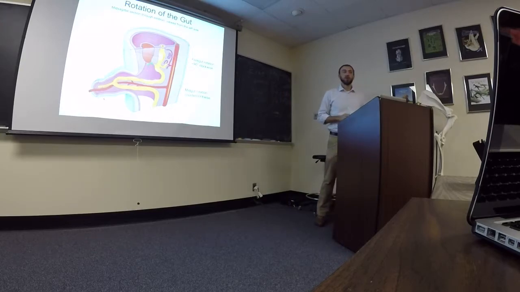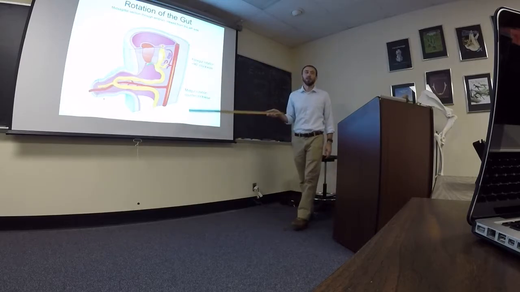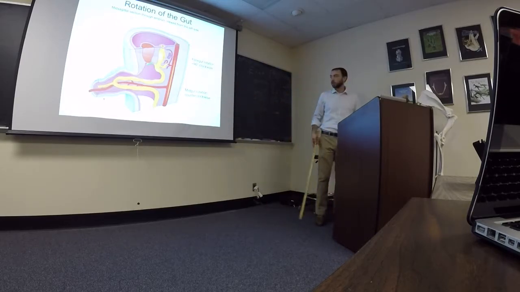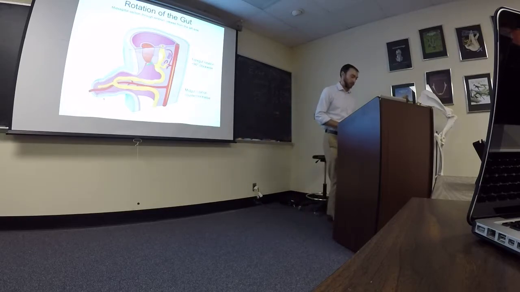So from this stage, we're going to get into a weird part of development where different parts of the gut tube are going to rotate independent of one another. So the foregut structures are going to rotate approximately 90 degrees in the clockwise direction, and the midgut is going to rotate counterclockwise somewhere in the region of 270 degrees. So I have sort of a real janky animation type thing of this that we'll walk through. So first, just pay attention to the foregut structures.